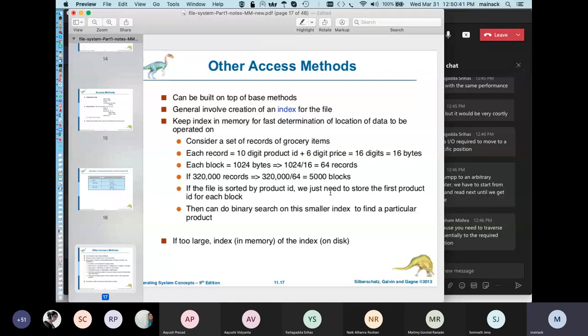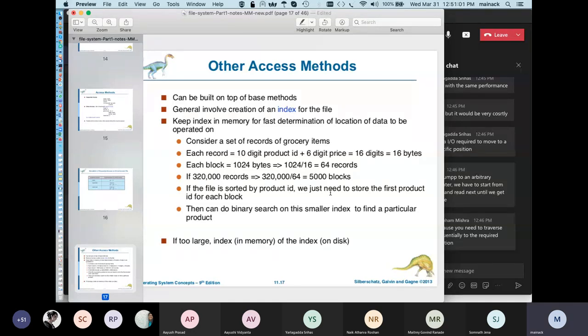So essentially, whenever I give you a product ID and ask what is the price of that product ID, you can do a binary search on this smaller index, find a particular block, and do sequential access on that.